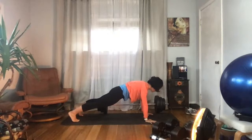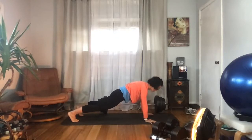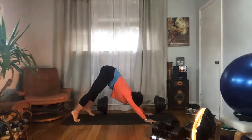Energy out through the heels, trying to stack those shoulders over the hands. Don't lock your elbows. I know a lot of times folks like to lock elbows because it makes it easier, but it's hella hard on the joints. Let's go back to your downward facing dog.